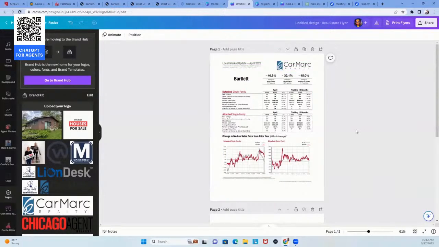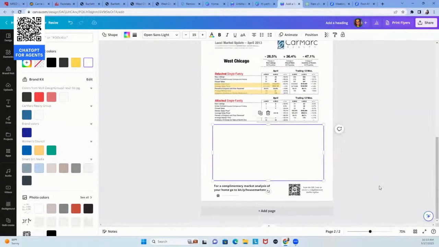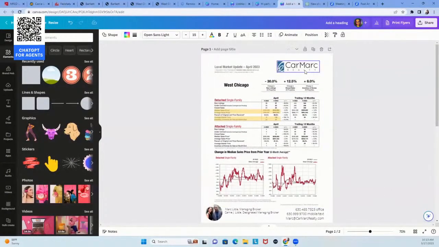Now, this is an idea of what I created, but I already have one built out so you can see it. So this one I'm going to actually put in the mail. So what I also did was I put in the company logo. I put in information about Mark and I. You can make it look prettier. And then I created that same square.